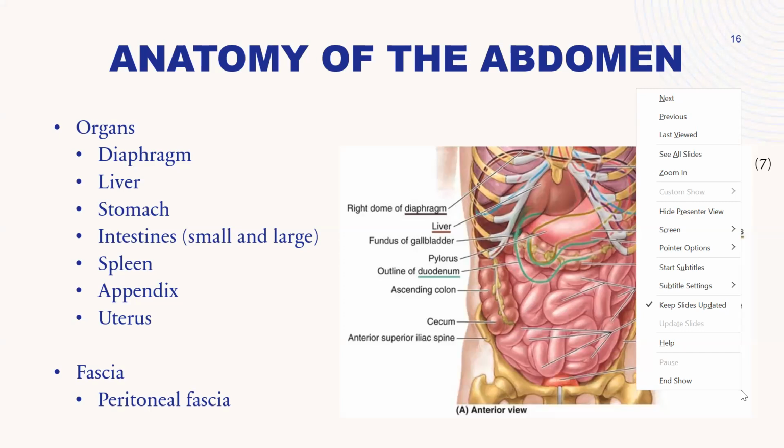So the peritoneum supports organs and it serves as a passageway for nerves, blood vessels, and lymphatics. Injury to the peritoneum, like from illnesses such as endometriosis, can cause these adhesions or pathological attachments between the different structures. So you can think of fascia as when you get chicken breast from the tray where there's that thin coating on it, that's fascia. You can also think of fascia as plastic wrap. Like when you take plastic wrap out of the container and everything sticks together, that's kind of like endometriosis.